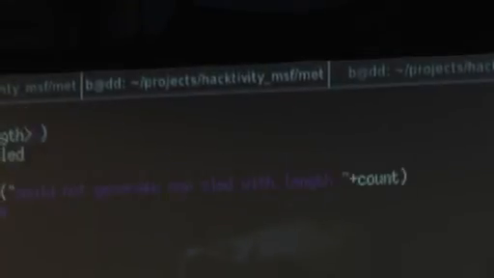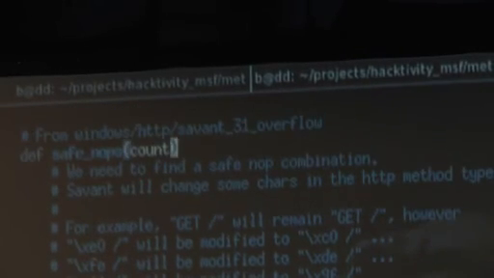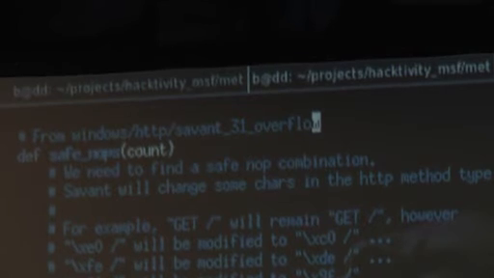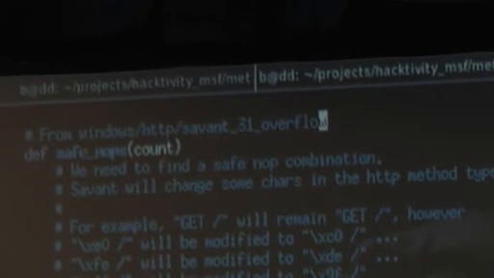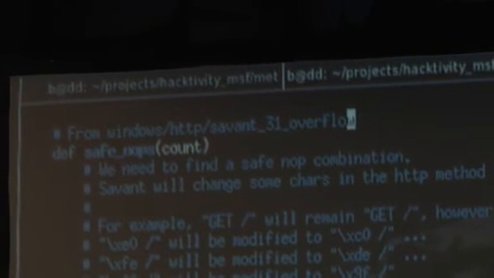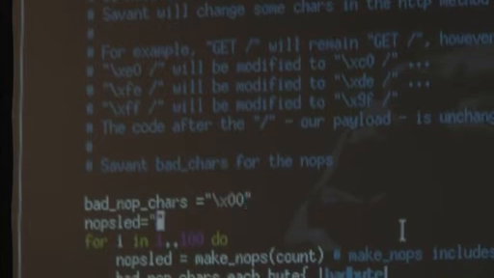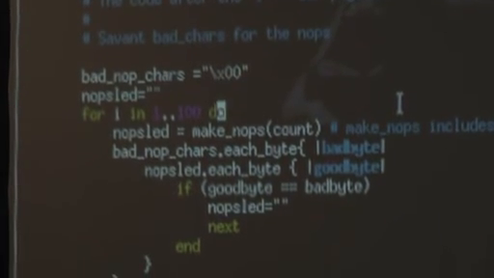Save is a similar category. And NOPs, in that case, encoder or bad chars, will both be disregarded. Windows FTP Server overflow module, which I have no idea what it does. I stole it from there and rewrote it somewhat. I didn't read a lot of it, and I left the comments in.